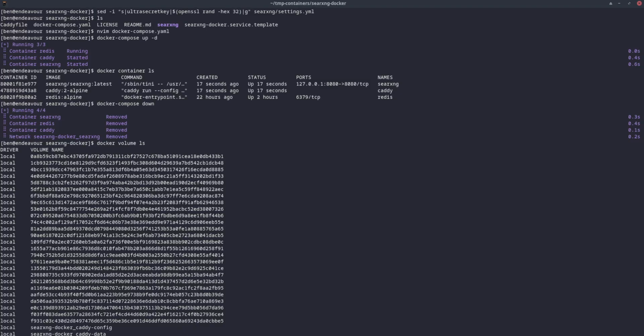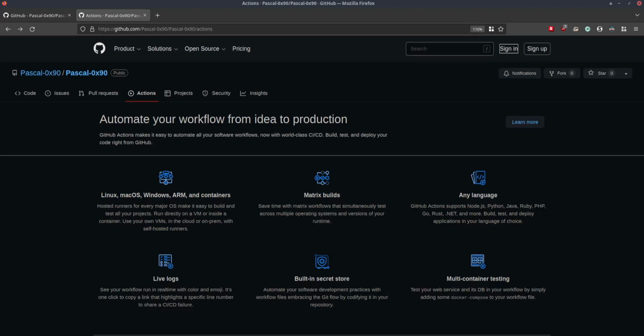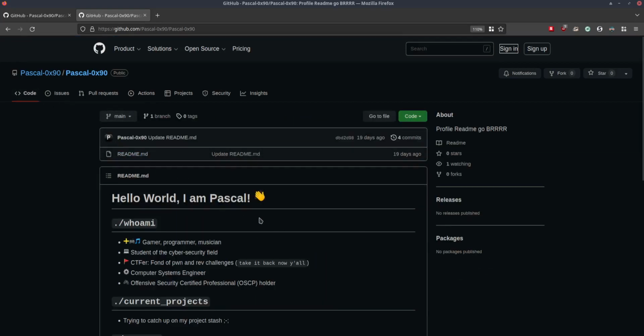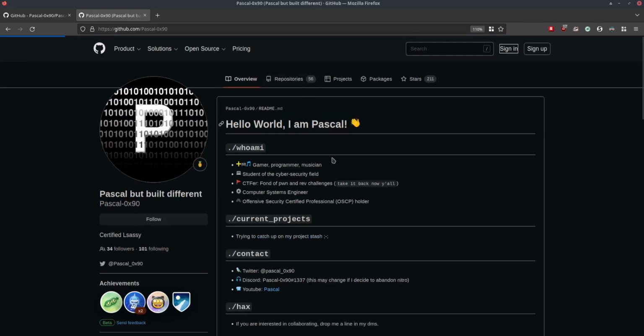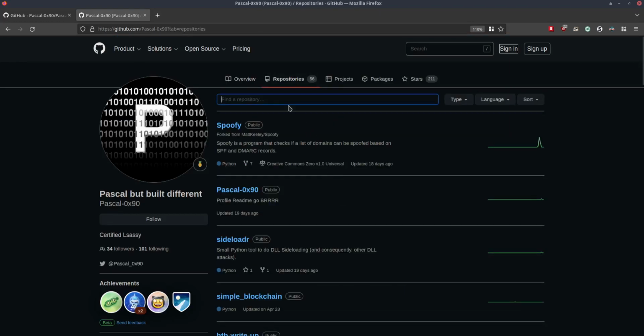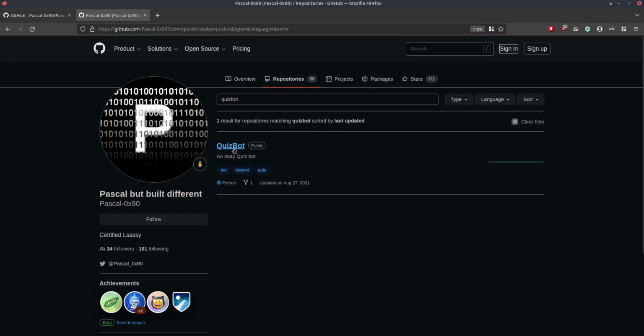Okay. Last thing I want to show you, just to give you an example of what you can do. I think it's a great example, but there are other really good examples, like entire websites and services out there. What I like about this is, at least for our community, if we go to his repositories and look for Quizbot, I really enjoyed this. I think it's really cool.